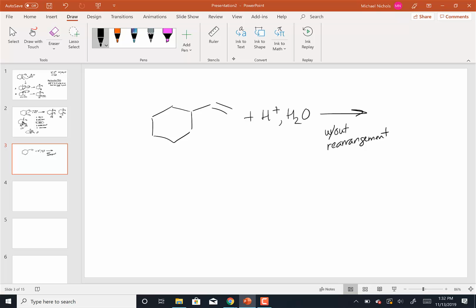And if you're thinking, well, I need just a little bit of a mechanism to get me started, what's the double bond going to do? React with the H+. Markovnikovly. And then what do you form? Carbocation, and then what happens next? Then it's like an SN1 reaction.